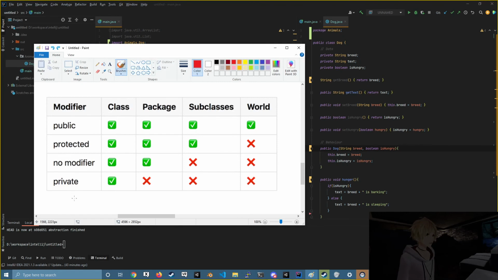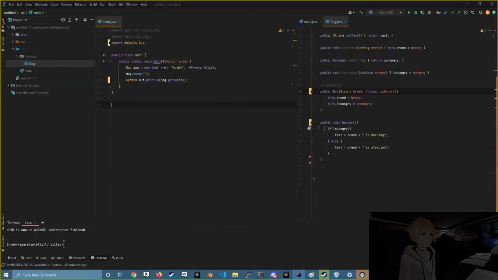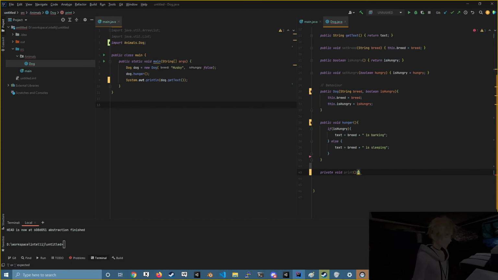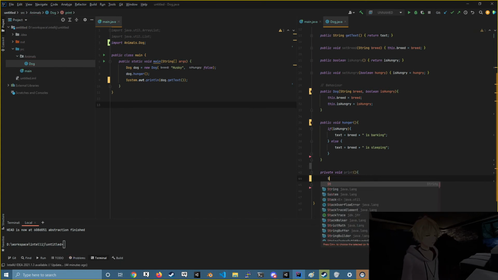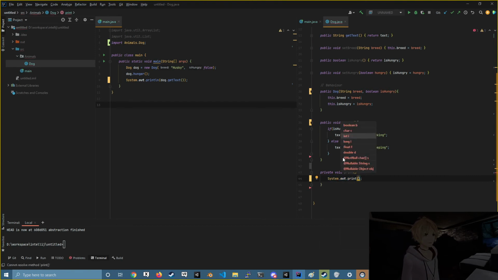So another quick example, say I want to make a private one that's only accessible in the class. Let's modify this method a bit. Instead of just changing this variable, we're also gonna do the printing, so it's a bit more simple. So I'm gonna make one very silly method here called print, and what it's gonna do is just print the text.